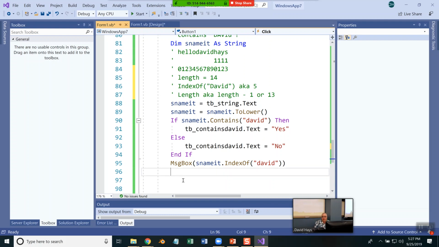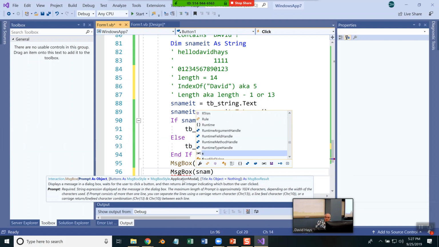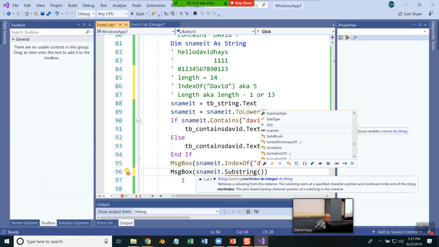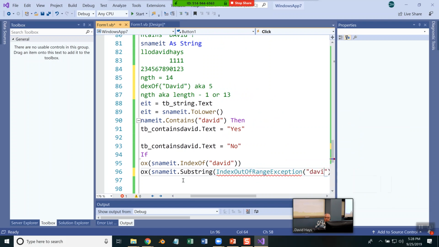Okay, so if I want to pick off, starting with David Hayes, I'm going to say message box, sname it dot substring. I want to start at index of David.